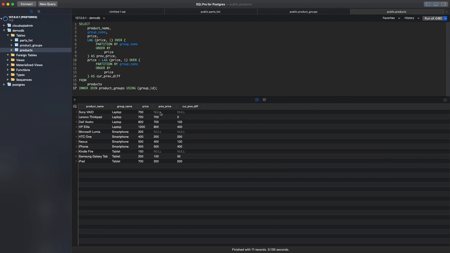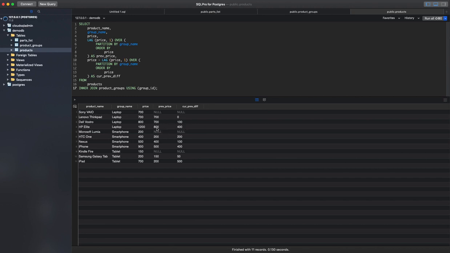For the first one, it's null because the previous price of this is nothing. The second one, it's 700 because this is the current and then this is the previous, and the difference between the current and the previous is 0. And then here we have 700 is the previous again, but then the current minus the previous is 100.